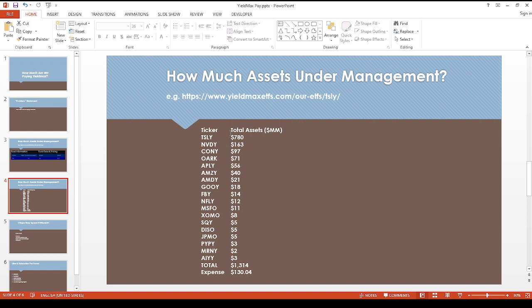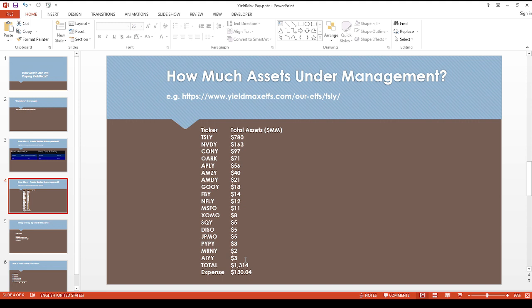Most of these are Magnificent Seven related, and then the other guys, the more tried and true, like ExxonMobil, Disney, JP Morgan. I guess it makes sense that they're closer to the bottom. And then look, the new guy, AIYY. I guess they're doing relatively well since they're the newest one, and yet it's still at 3 million.